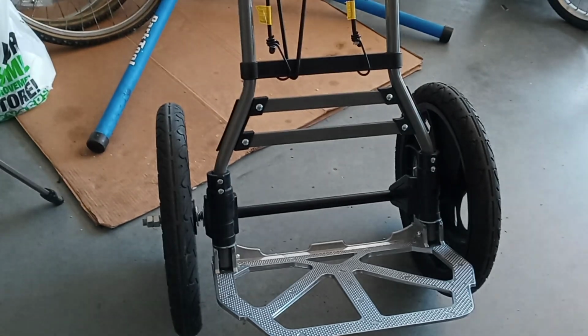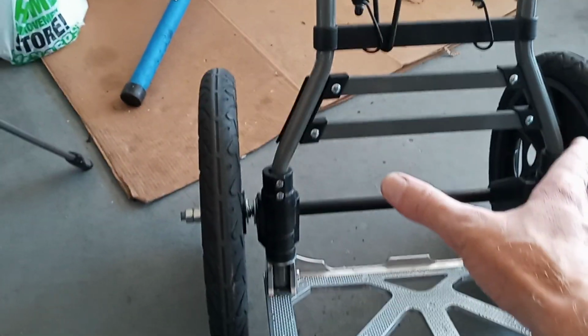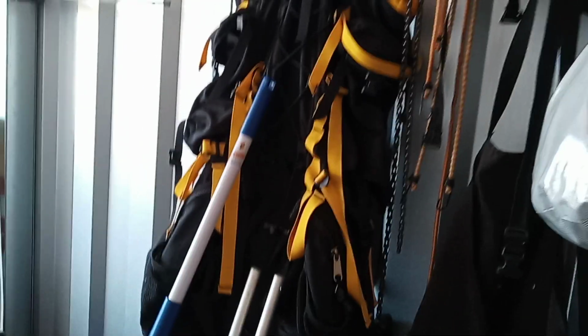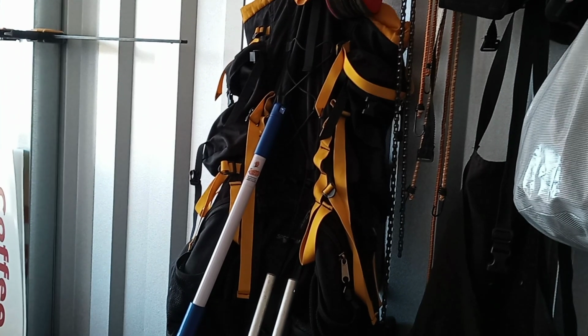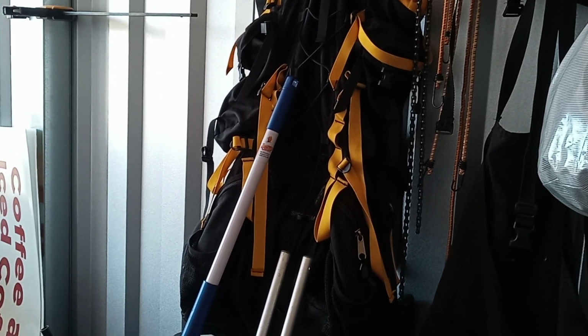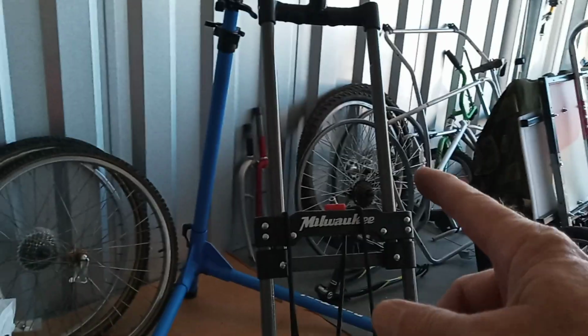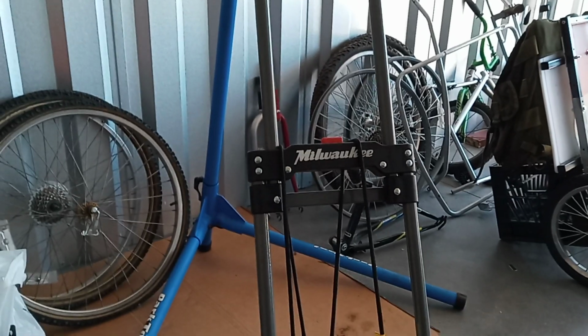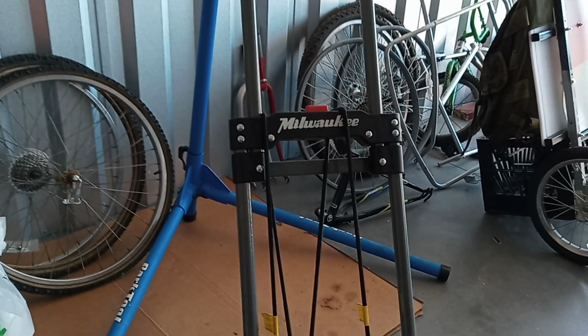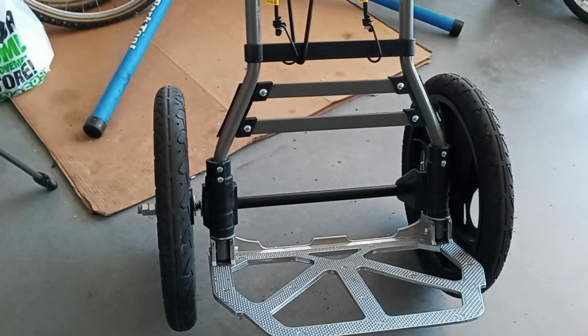The Burley Travoy does come with a couple nice bags. One bag that goes down here and another bag up top. But I have that huge North Face backpack right there that I got at Goodwill for like $5 because they weigh everything. I could take that bag and fix it to here, and I'd have a really good system right there just for carrying groceries and whatnot. And I may do that.